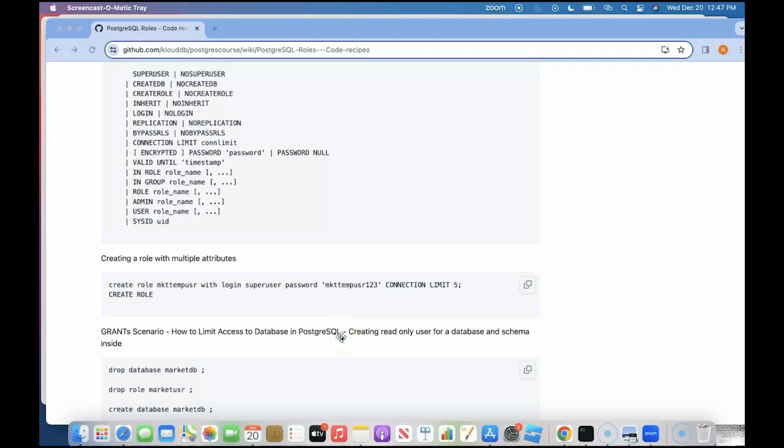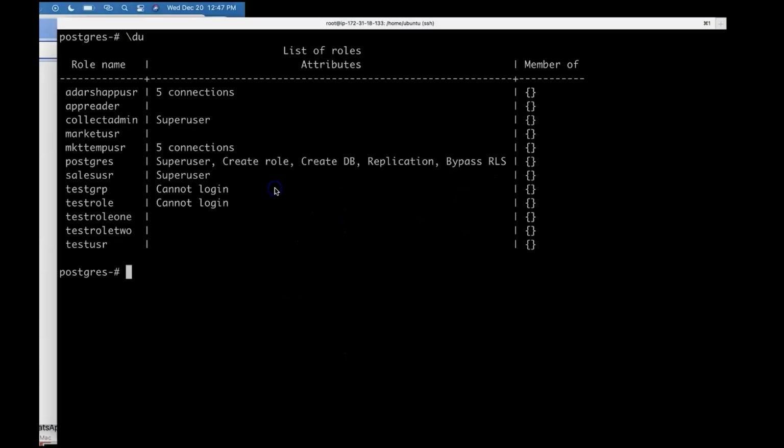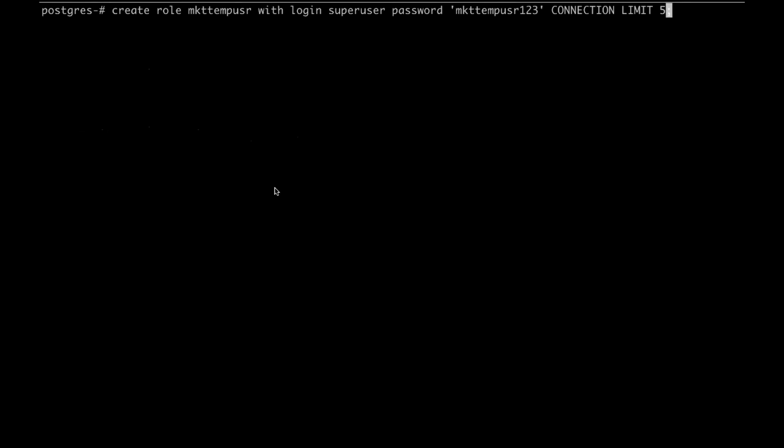In this scenario, we're going to create a user with a limit of 5 connections and see what's going to happen when he tries for the 6th or 7th connection. To begin with, let us go ahead and create a user. I'm going to change it to app read user. Of course, you're going to use complex passwords in production.